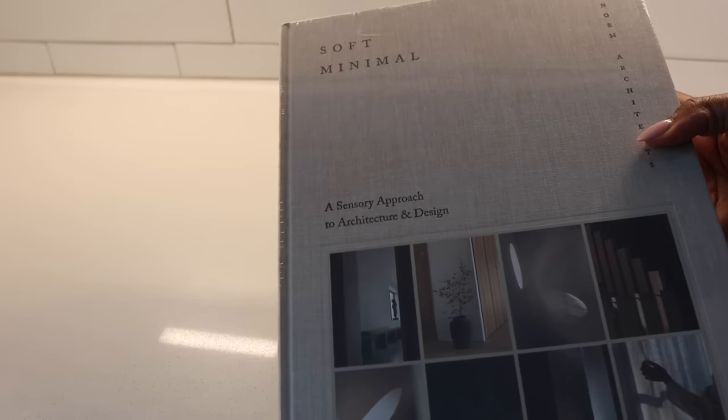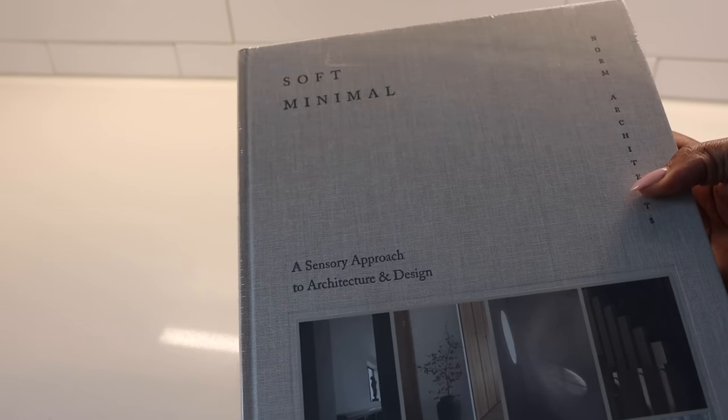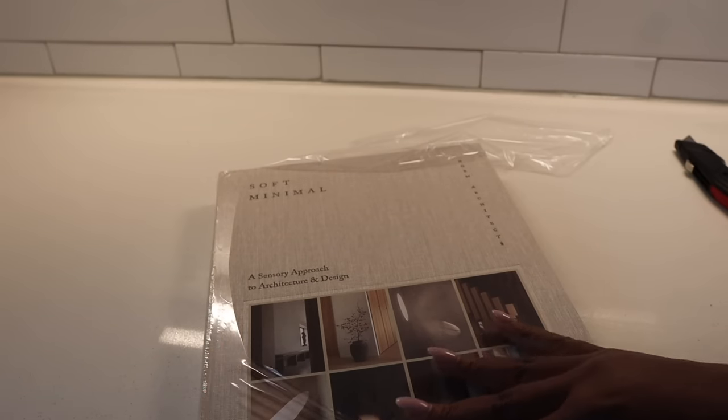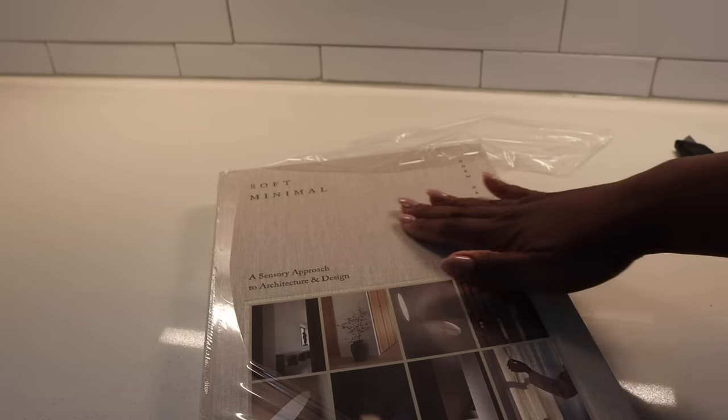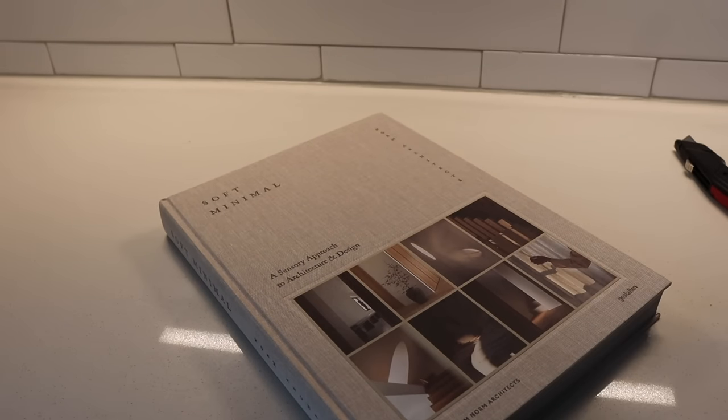But I saw this one yesterday when I was looking for the book that's $150, and this one popped up, and I'm like, oh my gosh, that's so pretty. And then it even showed the pages, which sometimes they don't do. They don't show you what the inside of the book looks like, but on Amazon they showed the inside, and I'm like, this is freaking gorgeous. It has the linen cover, so pretty. And wait till y'all see the inside. So it's called Soft Minimal. And y'all, look at this. Oh my God. This book is gorgeous.